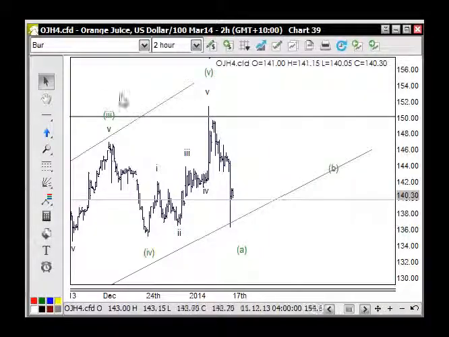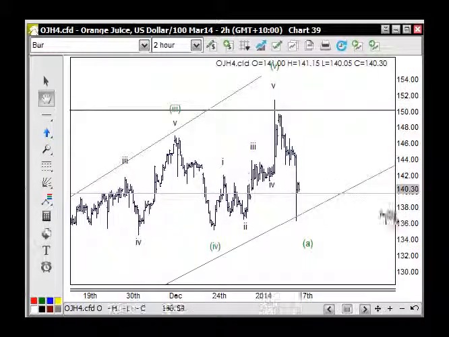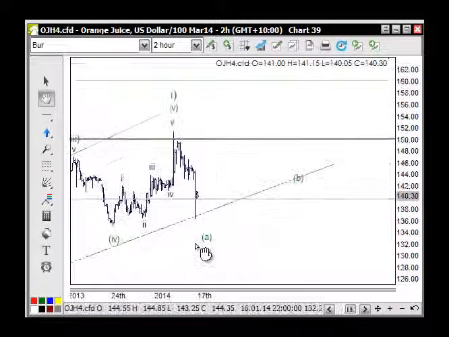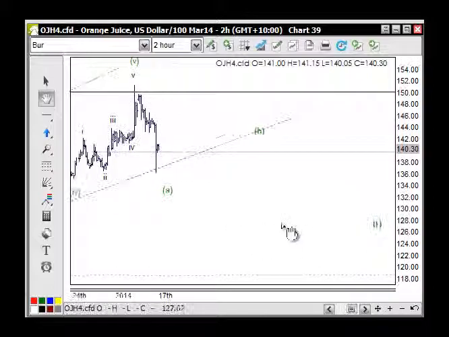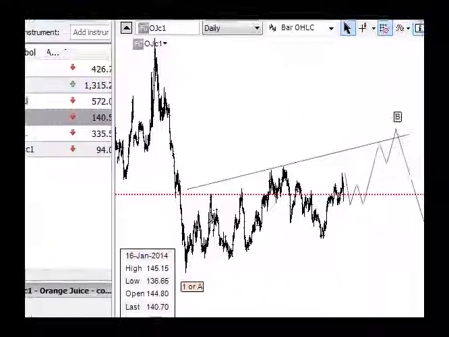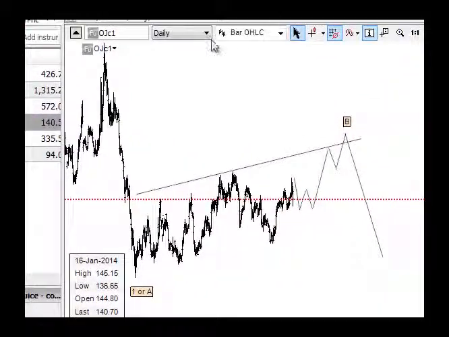The orange juice, it appears that my thoughts were correct in looking for an A wave down to here, a B wave and a C wave here as well. But also what I want to point out, if I may, I'm going to bring in another chart here, which is a longer term daily chart, but it's squashed up. It's because the contracts we're looking at on the GFT platform only show a certain contract month, so this is a continuous chart.